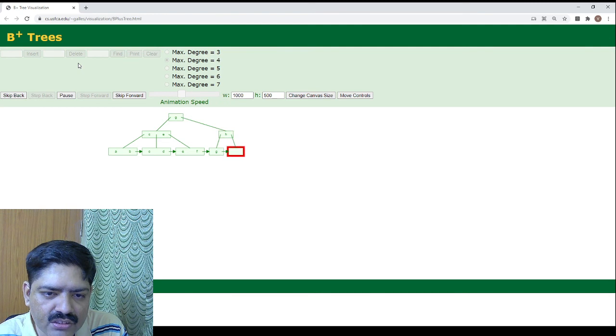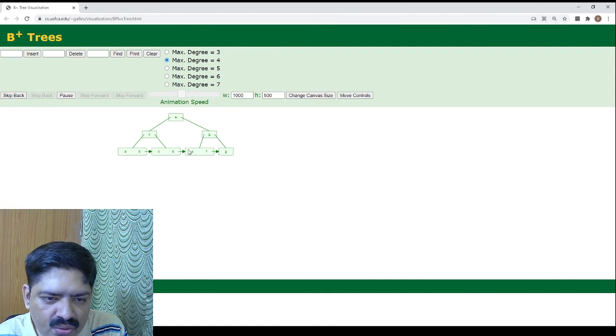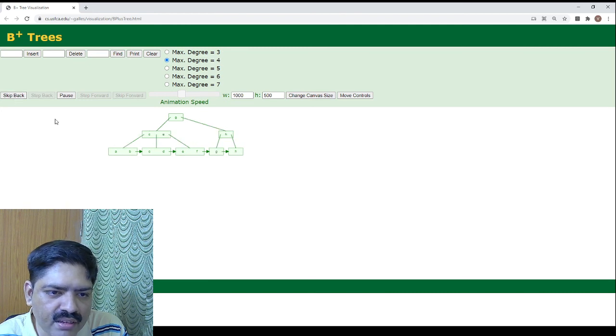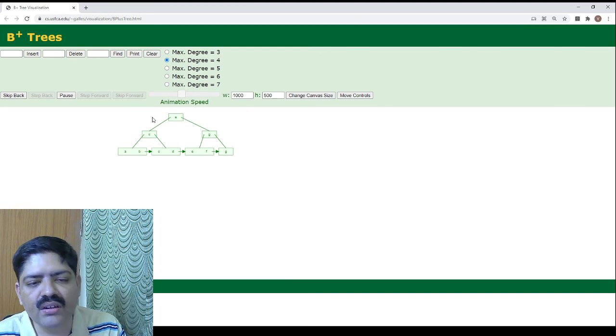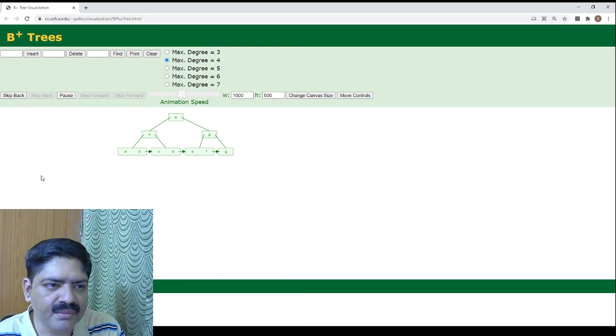So I delete H, I delete the root, I move the G here, and I simply go to the previous node, which was EF, and point G to that node, right? So skip back once again. You see that I borrowed E from here. So I removed this E, so it became C. And we moved E, we made E the root here.